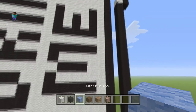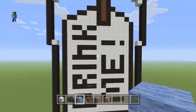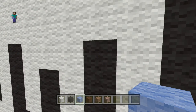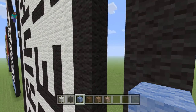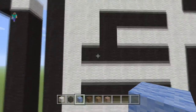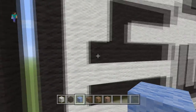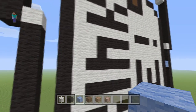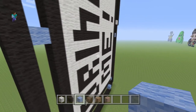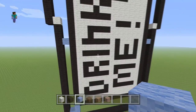After we do that, we're going to grab our light blue wool, and this is going to be a fun little trick. We're going to go all the way where this E is, the top part of the E, and we're going to drag it this way. Then we're going to place a light blue wool block there. And now let's go all the way to where the H is. I mean, the N. Look at that. Even though it looks like an H, it's an N. So we're going to go where the N is, and we're going to grab our light blue wool and replace 1 block there.